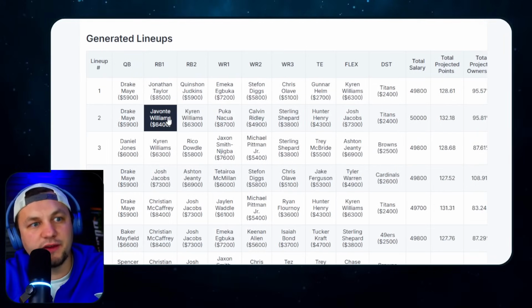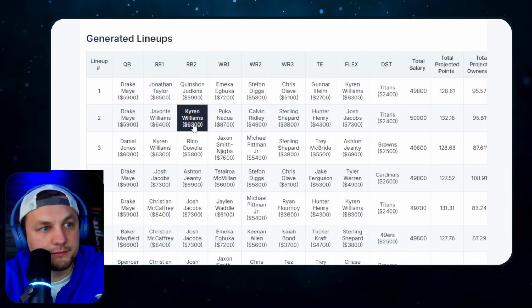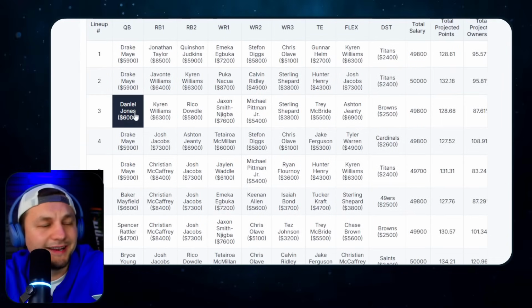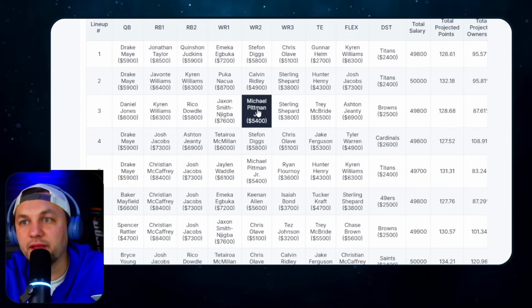Again, I don't need to be on Javonte Williams that much. I'd rather be on Kyron, who we're already on there, I guess. Not a terrible lineup here, though. Sterling Shepard, Calvin Ridley, Puka, pretty high floor there. Daniel Jones. Let's see. We're getting to Pittman. I'm okay with that. Not a terrible spot for them.